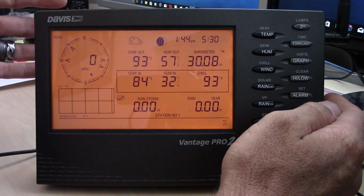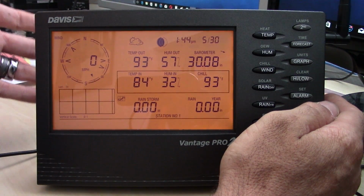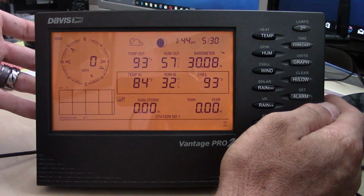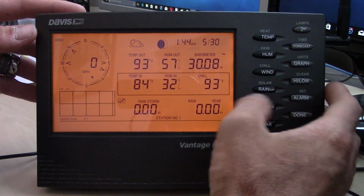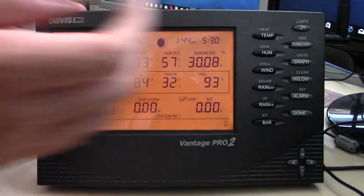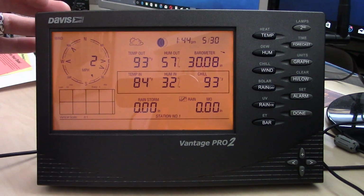So I guess it calculates the rain you're getting from the storms, and then it averages the rain for the day. So if it rains a couple times within a 24-hour period, it would say, well, the rain from the storms would be X amount, and the daily rain total would be this amount. Over here, the rain for the year, rain rate inches per hour, and the rain for the month. So I love when people say, oh, it's raining 10 inches an hour here. Well, now you can really see what the rain is.